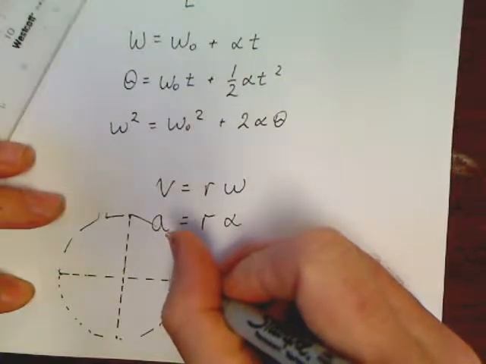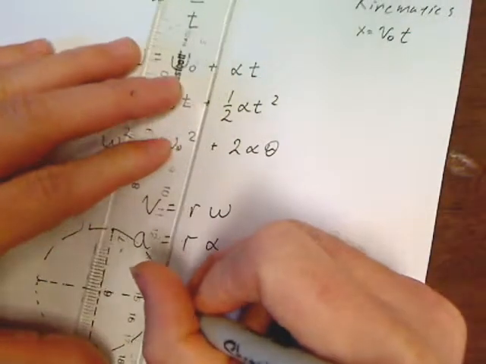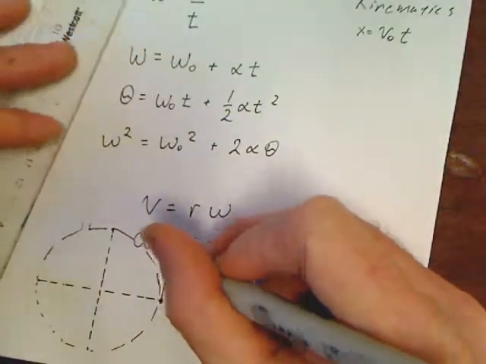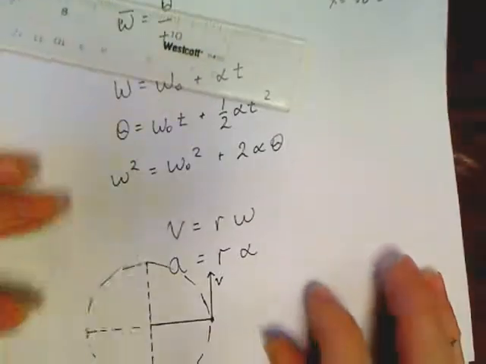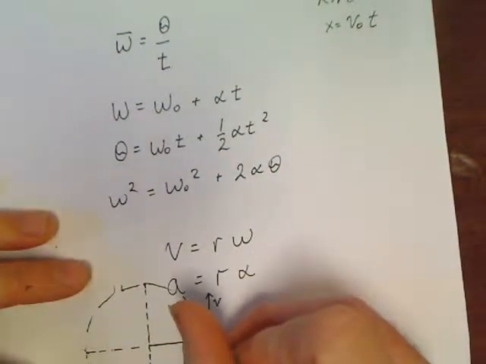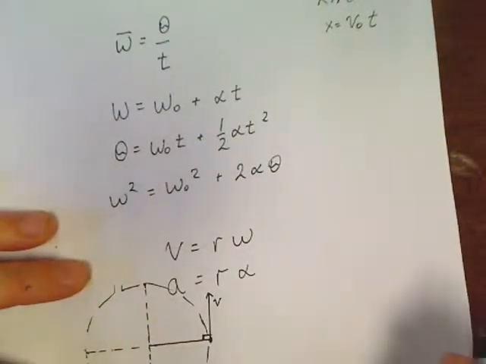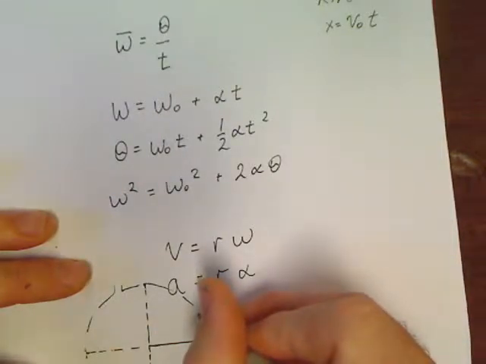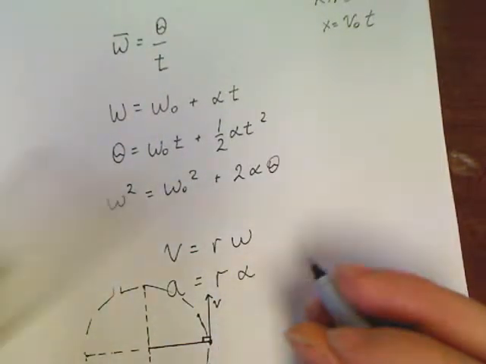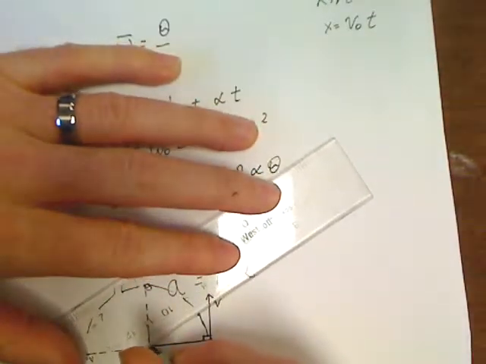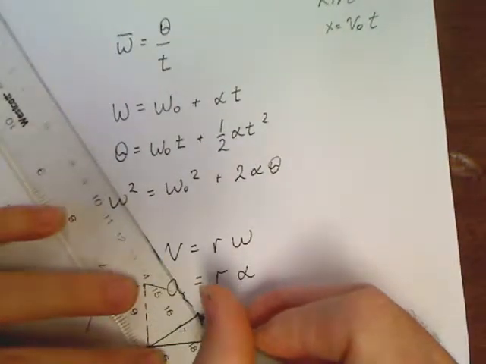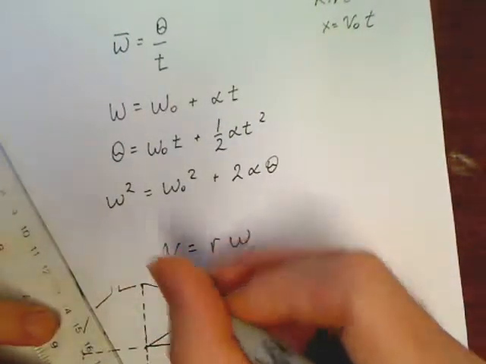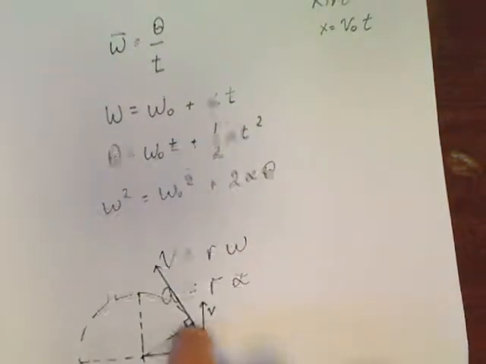If you were to take this velocity here, that velocity is tangential to this circle, which literally just means at this point it's at a 90 degree angle. And if you keep following at this point, tangential again, if I drew a line here, the tangential velocity would again be at 90 degrees to the circle. So there would be your tangential velocity again there.